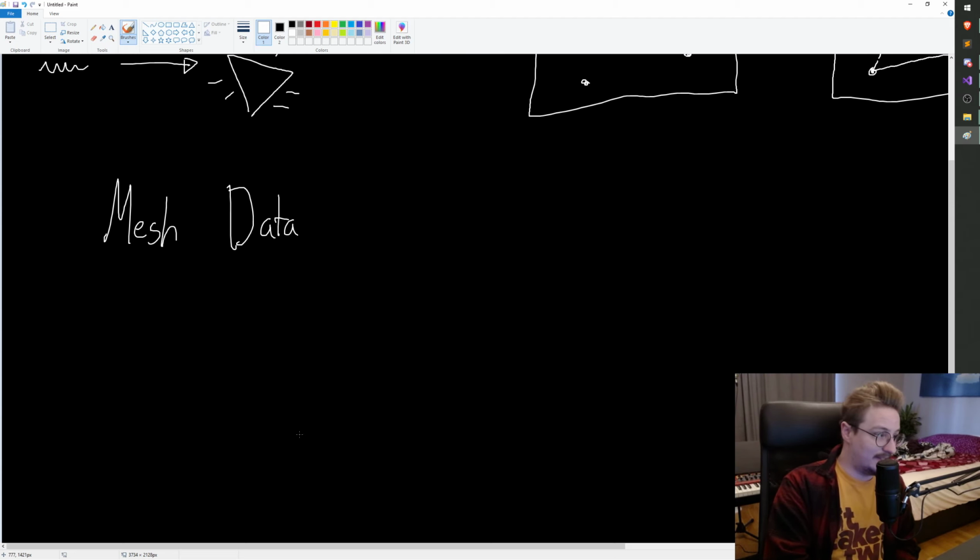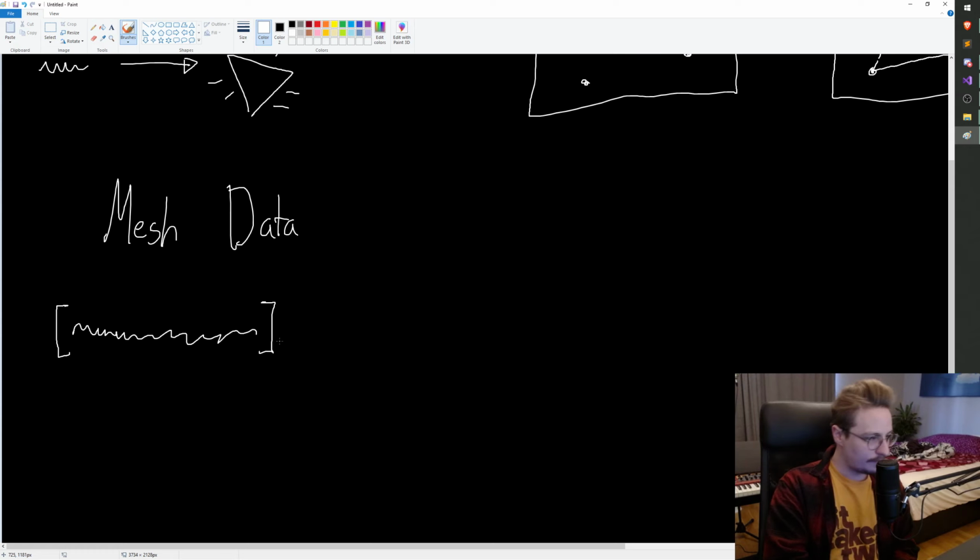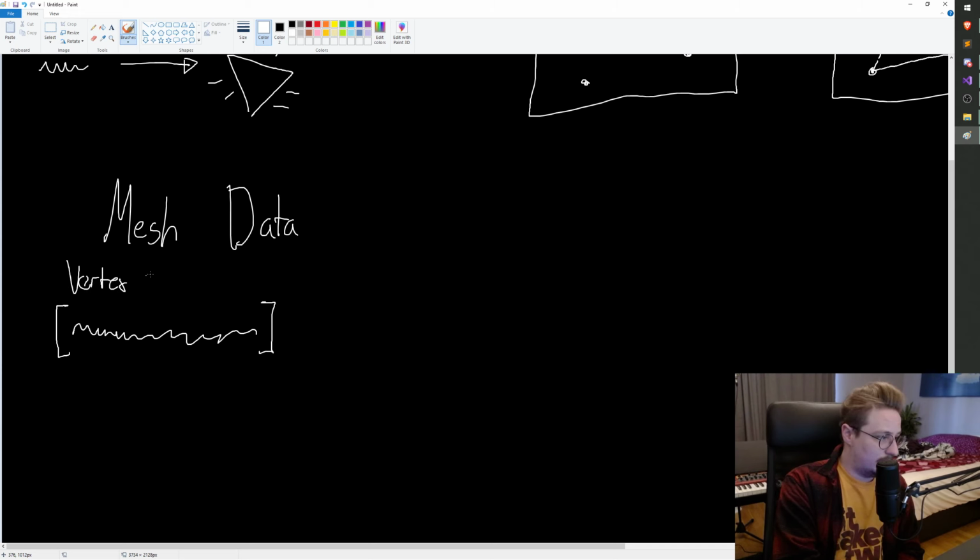So first of all, we need somewhere to store the data. So we're gonna have just some piece of memory where we're storing the data, like that, on the GPU, and we store it using Vertex buffer objects.